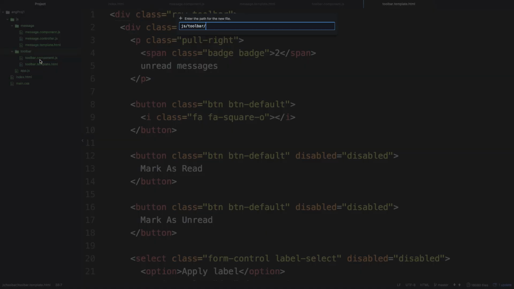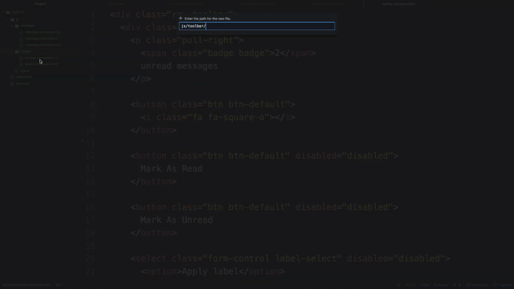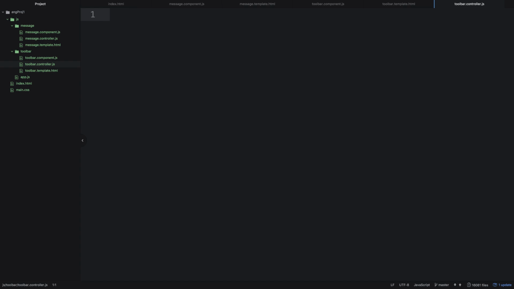So in here, we're going to create a controller.js. So we created a controller. How do we write a controller JS file? Angular.module.